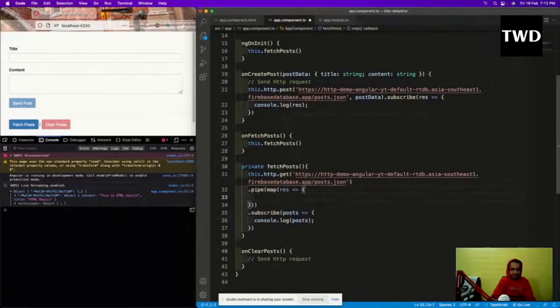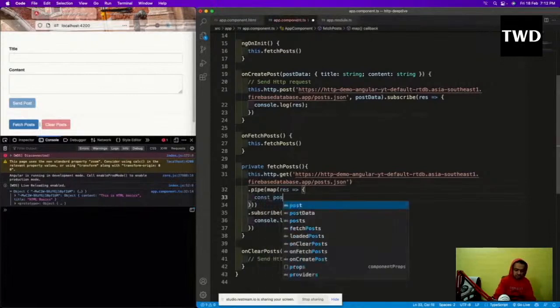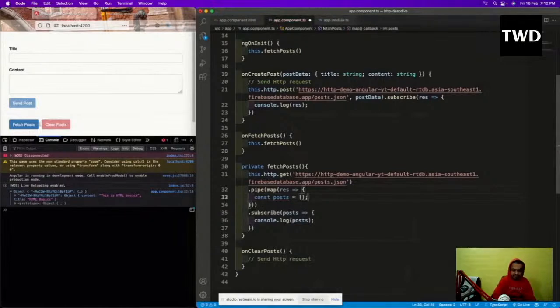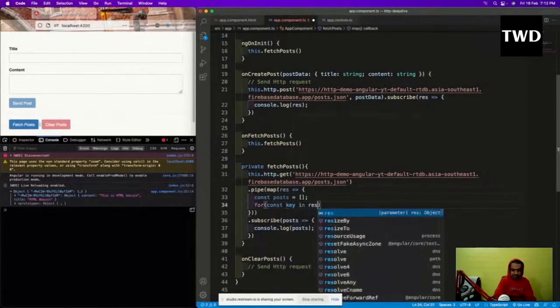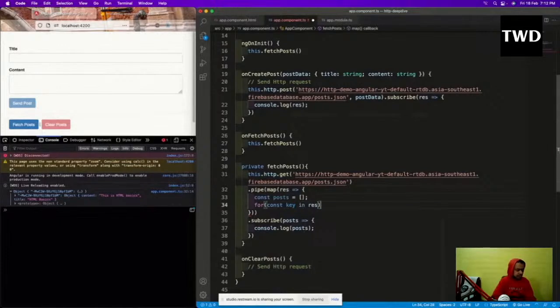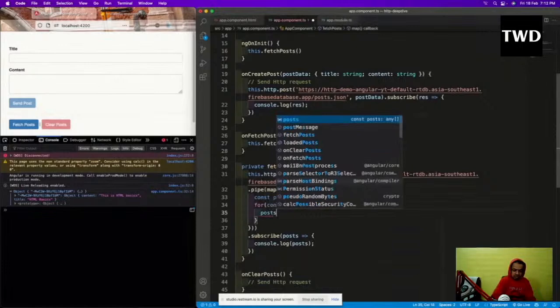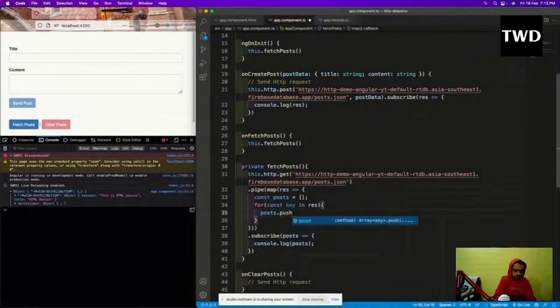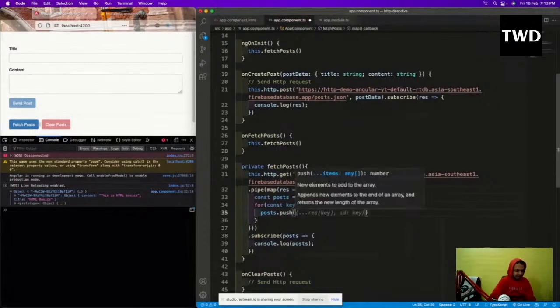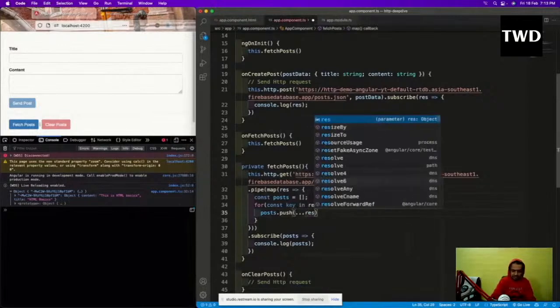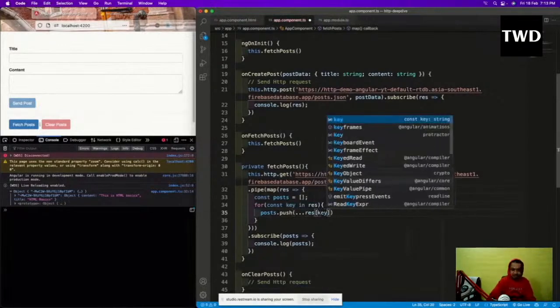After this the subscribe will be there, then const posts equal to an empty array, and then for const key in res, here I am doing posts.push. So I'm changing it with res, and you're soon going to see what I'm going to change.